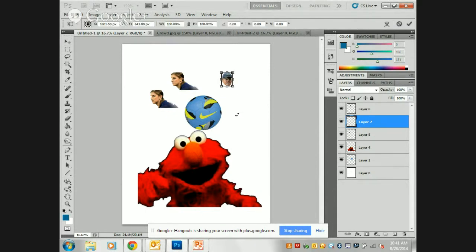All right. Now the rule of thumb, you have to be somewhere first. Nope, you just be on the right layer. Okay. When you hit Control T, you get the handlebars. And I always tell my students, when you resize, especially people, to hold down Shift so it sizes in proportion. Hold down Shift and grab a corner. And when you do that, it'll resize it.